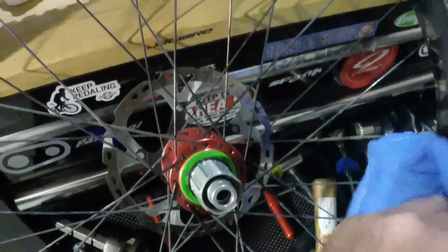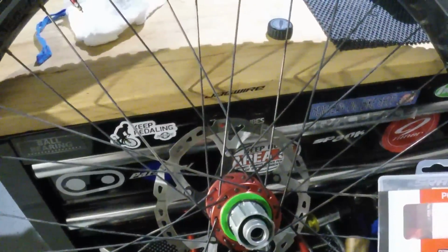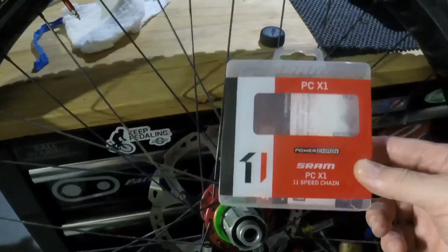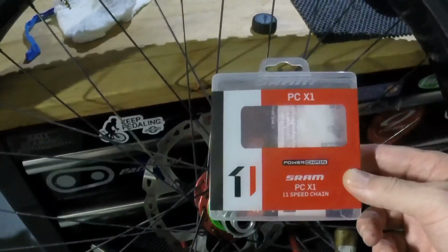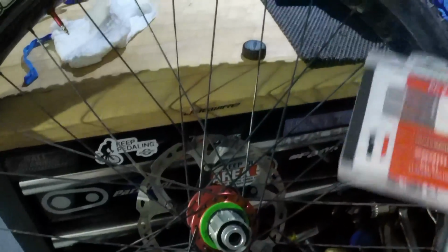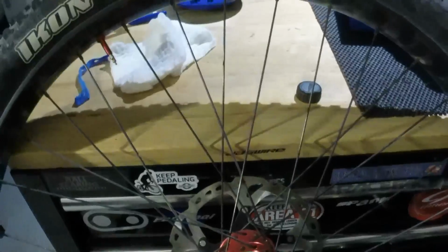So the other thing I had to do, of course, since I went to a bigger cassette, was a new chain, and I took 2 links out of this chain. And this is a SRAM PCX1 11-speed chain with a power link. 2 links out.